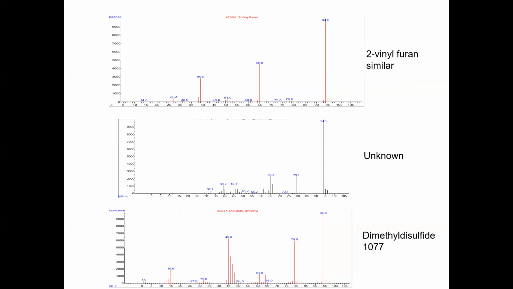So that's the unknown. And she kind of got 2 choices for this. The mass spectrometer liked 2-vinylfuran as a choice. But that was interesting because in one sample it liked the 2-vinylfuran, another one it liked methyl disulfide. It's kind of the same compound eluting in about the same place. And so we have a schizophrenic mass spectrometer, the spectrum a little different. And so this is one compound that was picked up for this unknown peak, and this is the second one. Then you start looking at the 2.